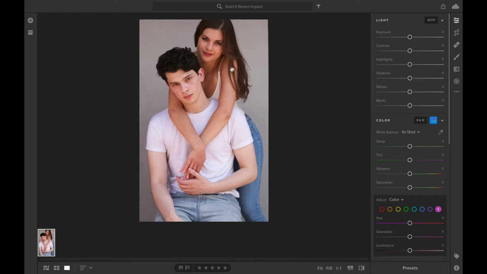So the first thing I'm noticing is it is a little pink. So I want to take some of the pink tones out. So obviously you can play around with the exposure here and make it a little lighter or darker. Going with the contrast to make it a little more interesting looking. Bring the highlights down, which I'm going to do. Maybe bring the shadows up a little bit and then the contrast up again. Going with the whites, bring the whites down. Going with the blacks and then maybe exposure up a tiny bit.